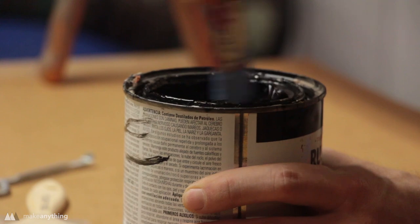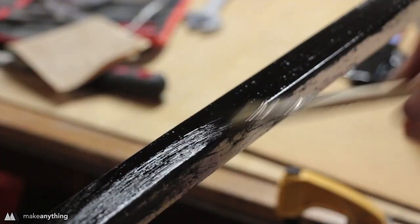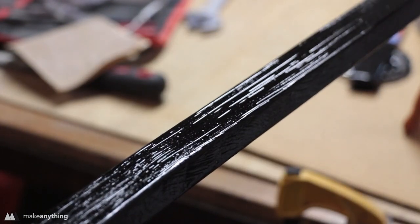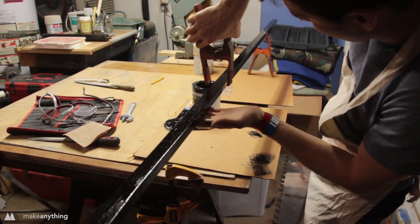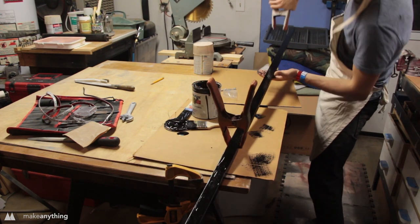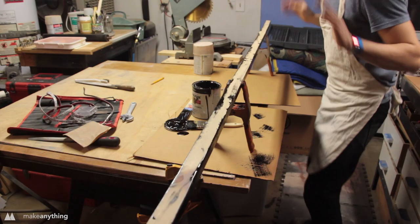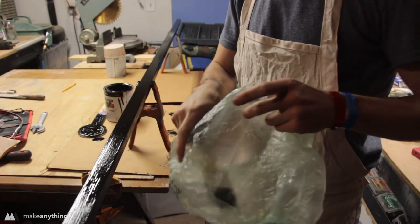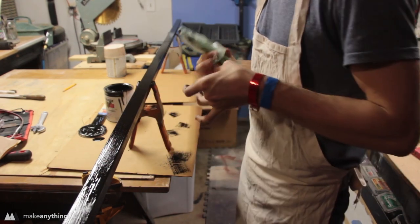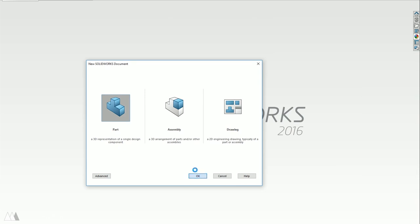To paint the stick I'm using some black oil-based paint, though really any black paint is fine for a project like this. The problem with oil-based paint is it takes a really long time to dry, so as eager as I was, it was impossible to cover the entire thing without waiting for some of it to dry first. I managed to paint most of it — just the little patches where the clamps are attached will have to wait until the next day. I saved my paintbrush by wrapping it in a plastic bag and sticking it in the fridge, and while that was drying, I got into SolidWorks to design the end cap.